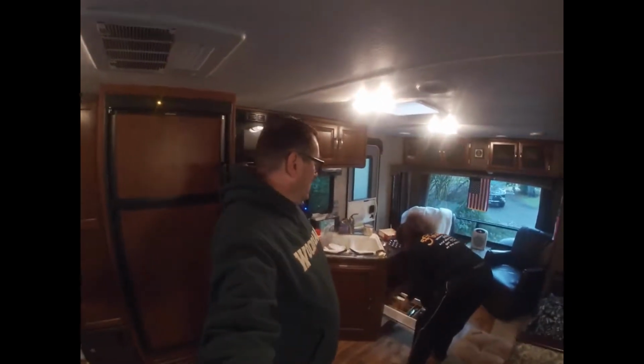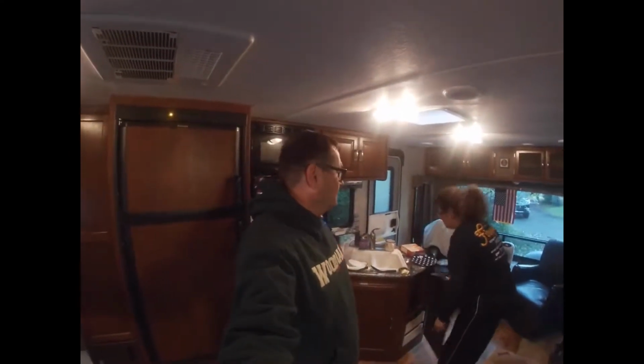Saturday morning here at Fort Stevens State Park, out on the wonderful Oregon coast, and we're at it again. Trip number, what is it, 41? 41 or 42, we'll have to check the book. Speaking of the book, we'll have to show you what we use to kind of record our travels here before we started the blog. Anyway, we got in here Thursday night, pretty uneventful.